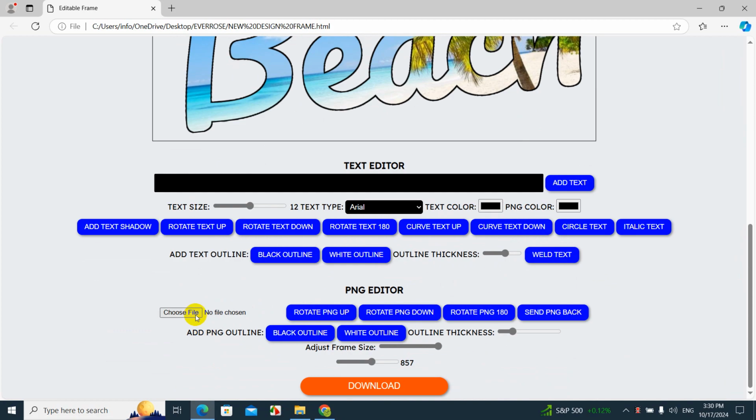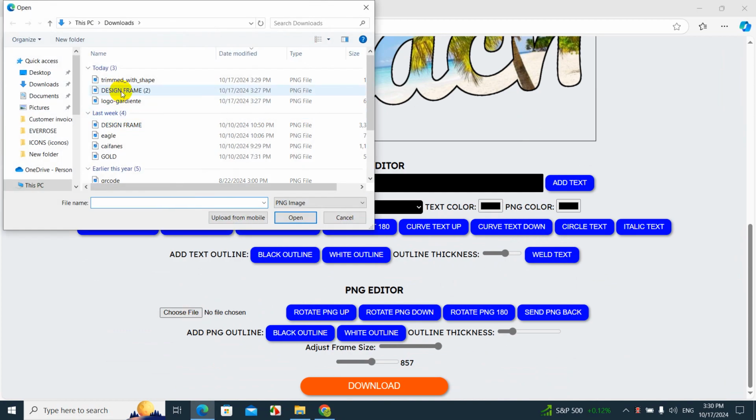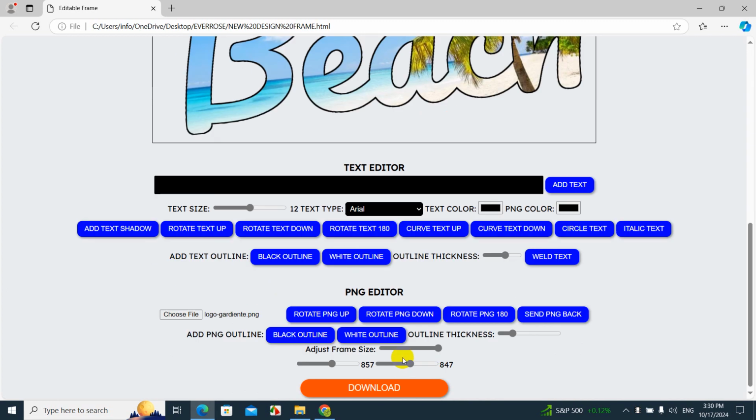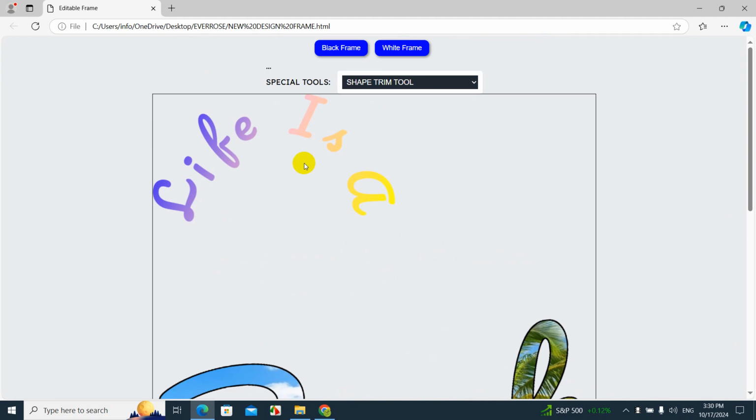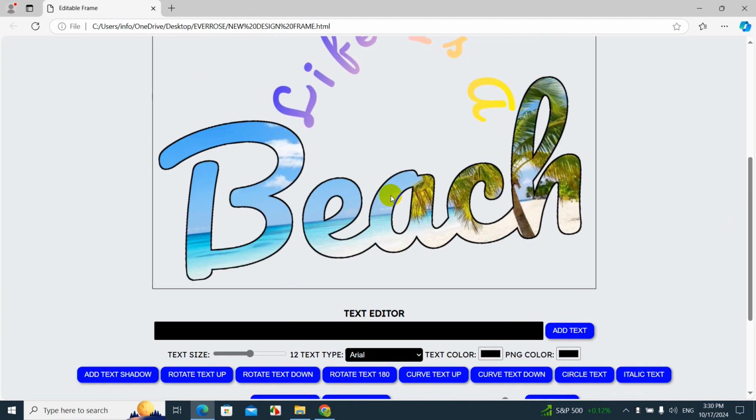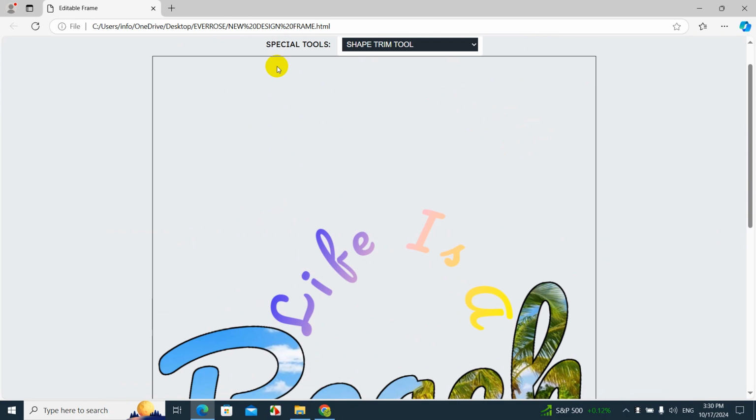Now let's upload the second one, which was the other color, and it was this one right here. If we have to add an outline, we will do that, but for now I think it's gonna be fine. Let's place this here, and I think that's gonna look good in my view. So I don't know, what do you guys think?